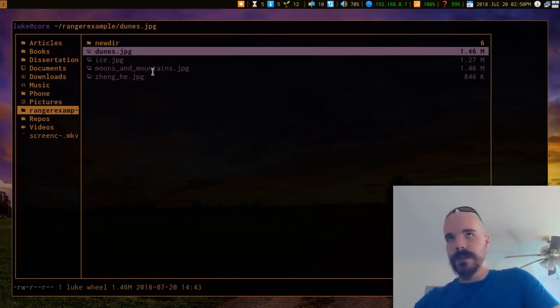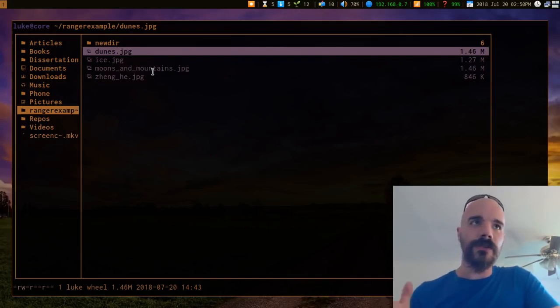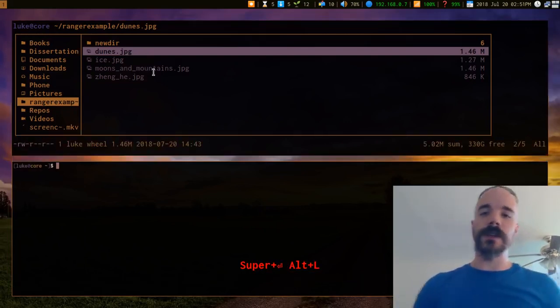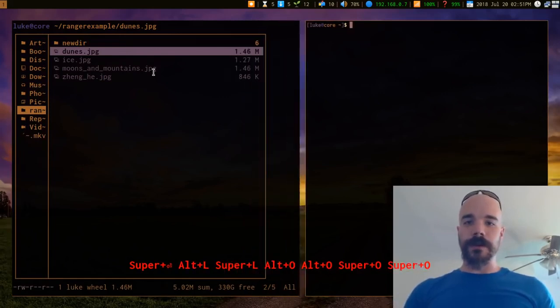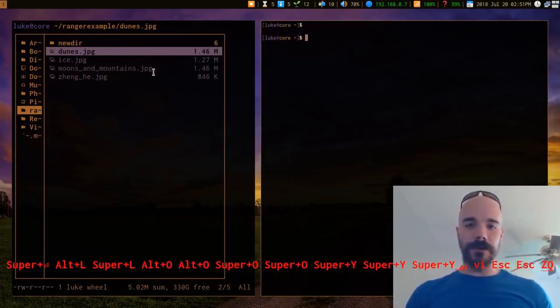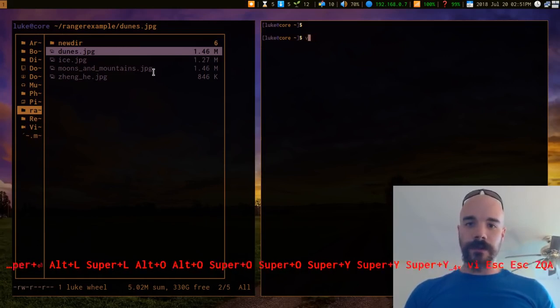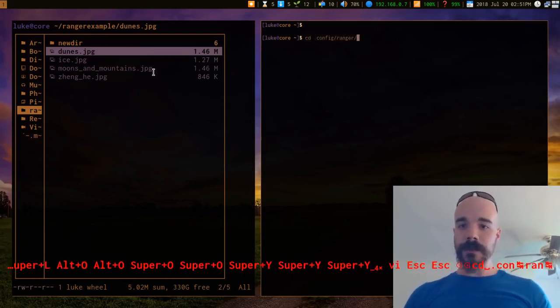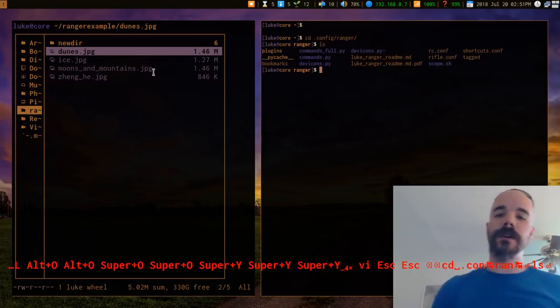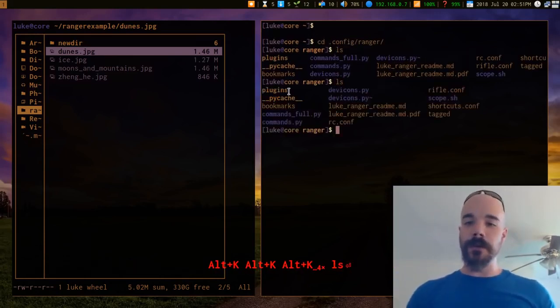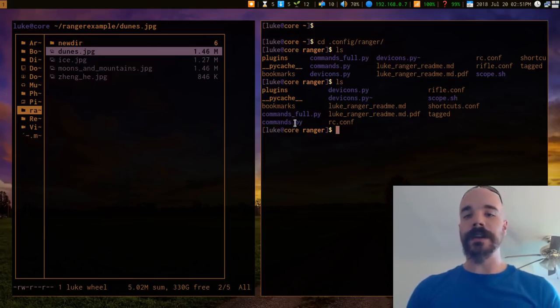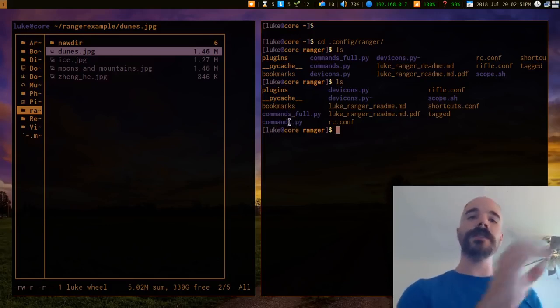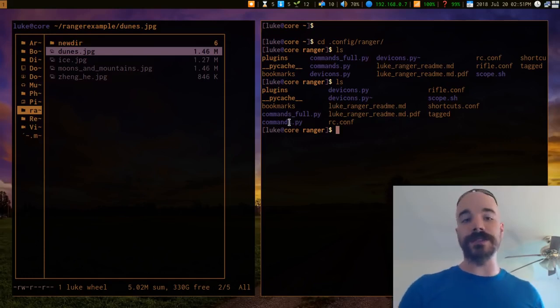Now I should say, in addition to this stuff, this is basically the basics of copying and pasting and making files, moving around. Now I should say that there are a lot of settings you can set. I'll go ahead and pull up the config files, or at least explain them. So if I go to, well, maybe I'll CD in there just because why not? So if you go to the Ranger configs, there are a couple different files here. The important ones are commands, commands full, and commands. That's where you can put Python scripts that you can run as commands in Ranger. That's nice for adding things.